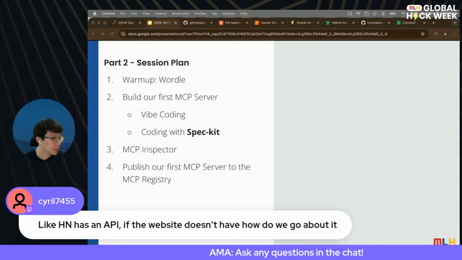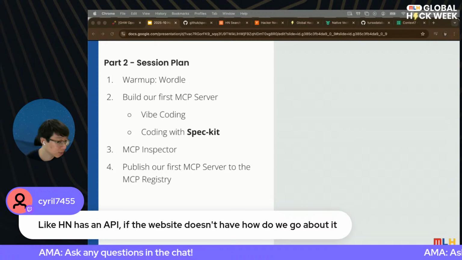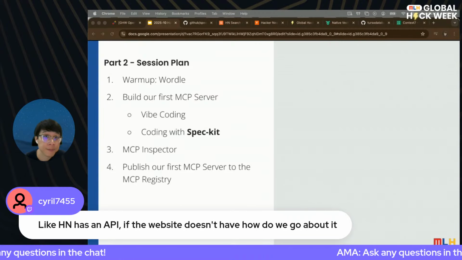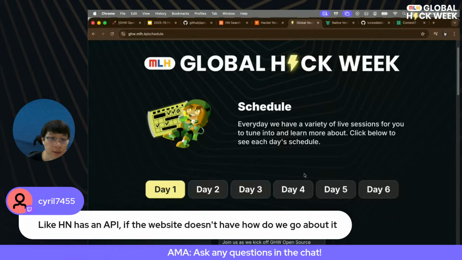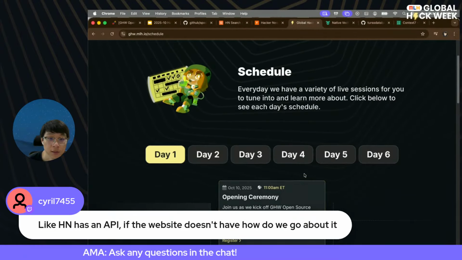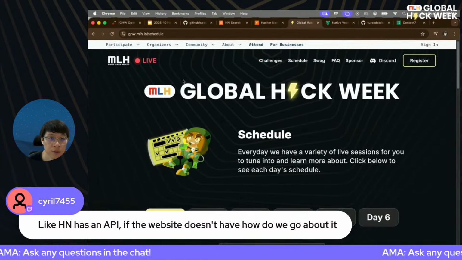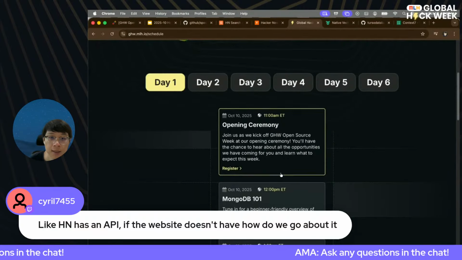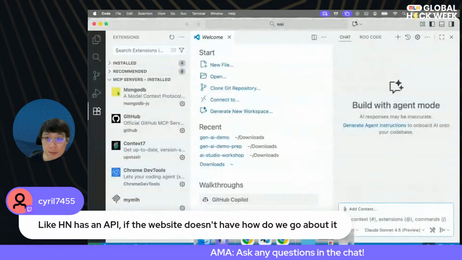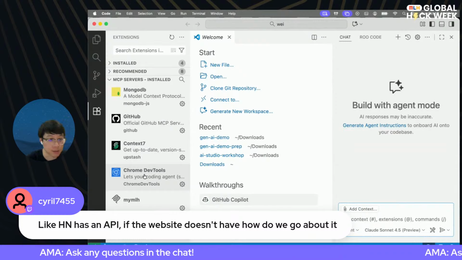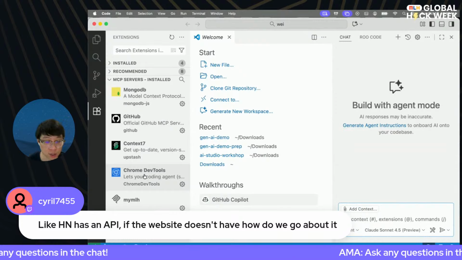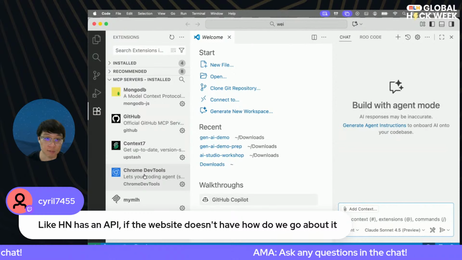So Hacker News has an API. If the website doesn't have an API, how do we go about it? There are a few different ways. You can scrape the web page, and there are many different ways to do that. You can pre-scrape it. If we were to do the Global Hack Week website, I will probably just use the Chrome DevTools MCP server here and say, get all the schedule information into a JSON or a database or a CSV so that we can work with that data directly.